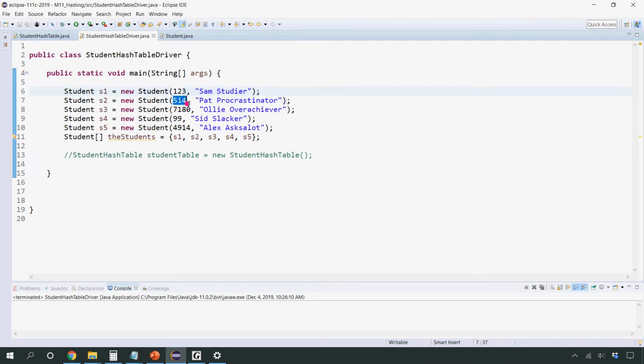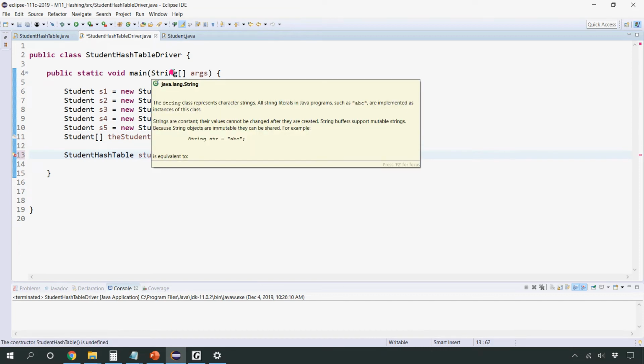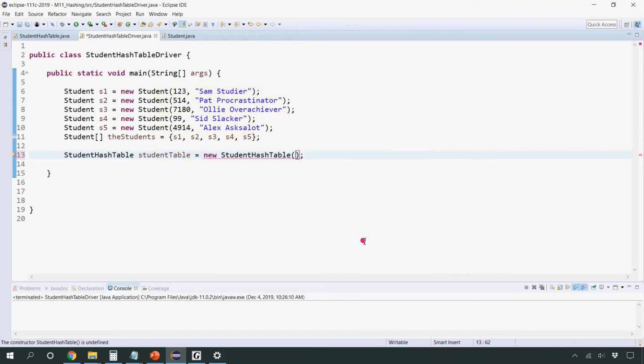You can see that all of the IDs fit that requirement of not being more than 5 digits long, so we'll be good there. Now I'm just going to create my hash table, and we're going to take a couple different approaches. This first class we're going to write is going to be a sparse hash table. So we're going to write a very simple hashing function, and it's going to end up with a very sparse table.